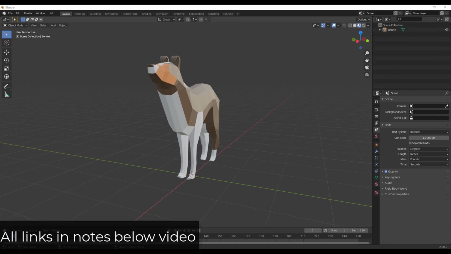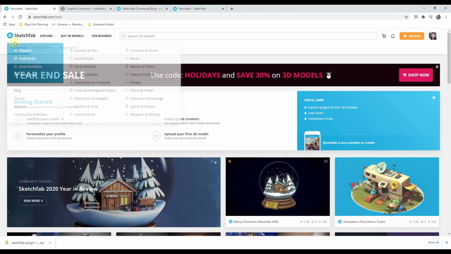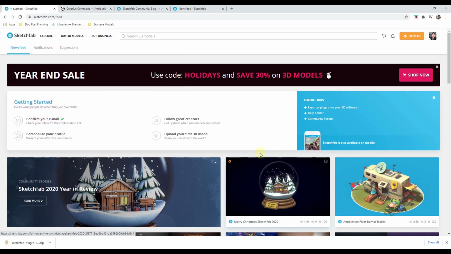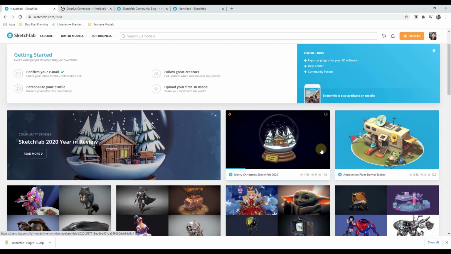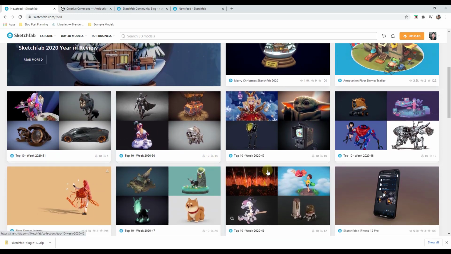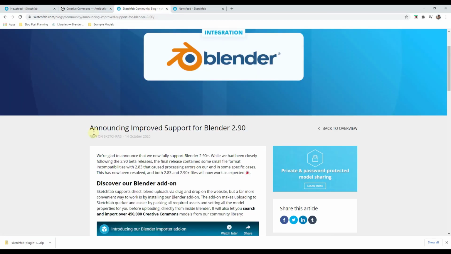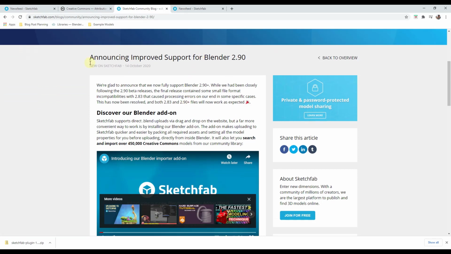All right, so I will link to all of this in the notes down below so you can follow along. But what I wanted to show you is, as a lot of you probably already know, SketchFab is a website that has tons of different models on it that not only can you view, you can use it as a viewer, you can also download a bunch of them. A lot of them are in there as Creative Commons licenses, meaning that you can actually use them in your own works as well. But one of the cool things about this is there's actually an add-on for Blender that allows you to easily import these models into Blender.